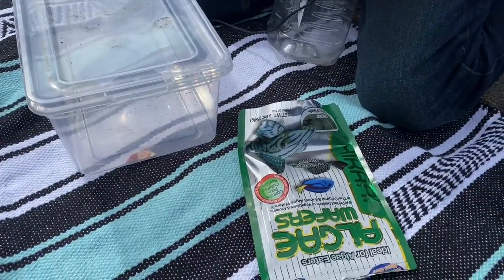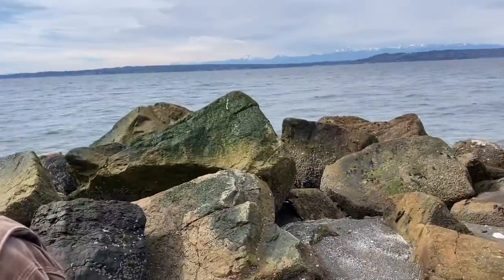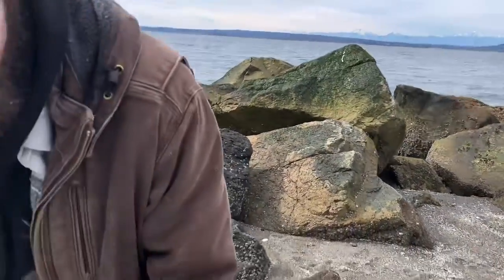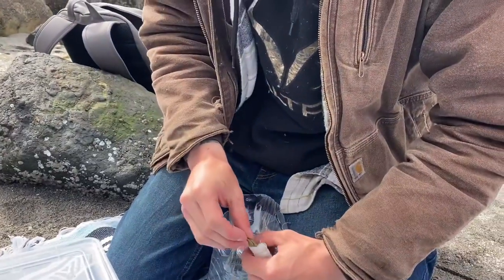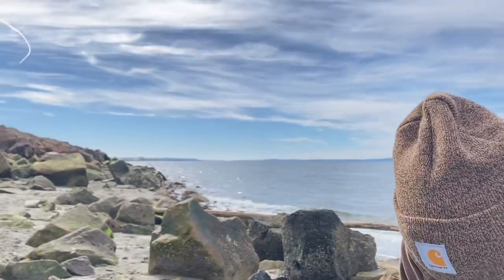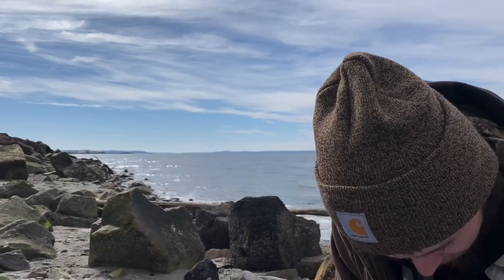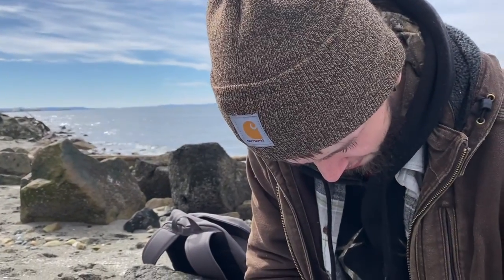So we got our little bait bag here. Still intact. If you watched one of our last trap videos, you would see this thing working. Didn't catch anything, but it worked good. We're gonna see if it works in salt water. Got our algae pucks. Stuff these guys in there. Send it back up.